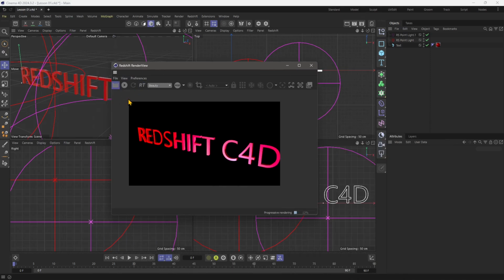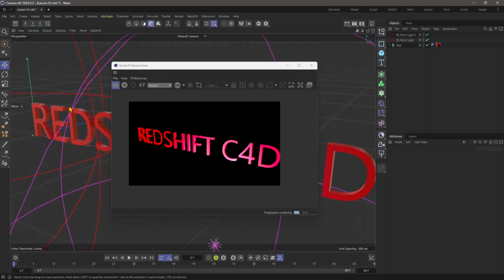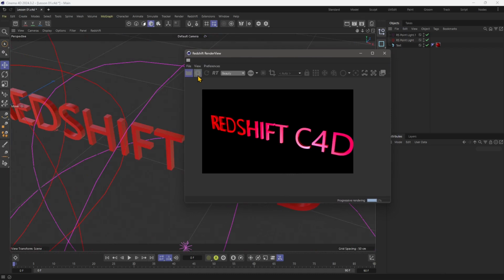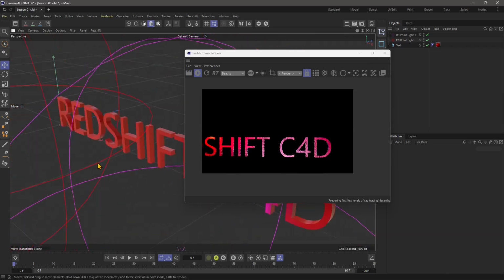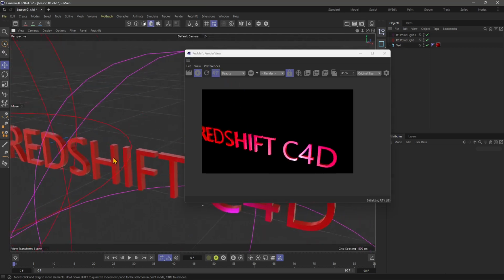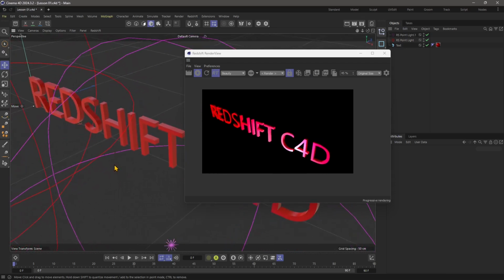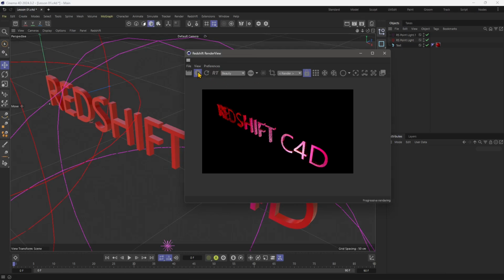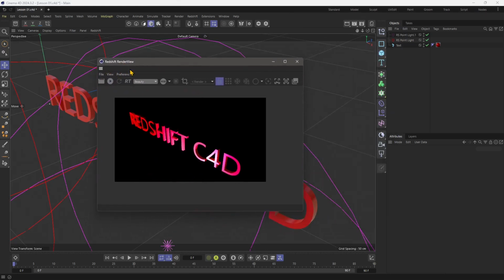Now, the first one is going to create a production rendering, which is the more advanced, and you can see it's not interactive. So if I move around in the 3D scene, it's not going to update this render viewer. But if I use the interactive, there you go. Now we can see in both windows the same exact thing. One is rendering, one is not. And also I can activate real time if I want a better performance in terms of speed, but with less accuracy. Now we're going to do more examples about this so you can understand better what's happening when you work with these three different types of render modes.